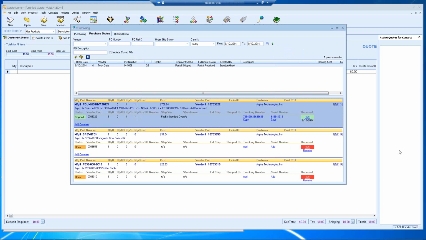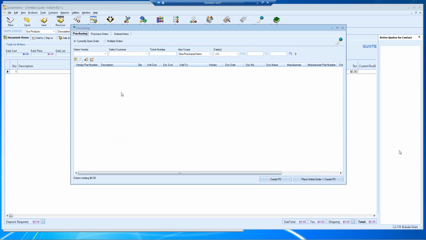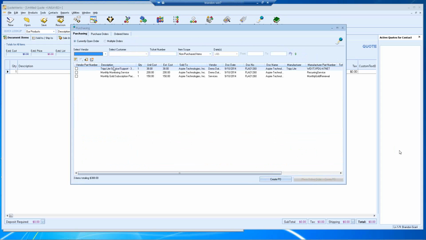Marley, that's a good question. Marley's asking, they have an internal charge for like a license processing fee or something similar, like an internal charge that they add to their quotes. Honestly, it's up to you if you want it to be included as part of your purchase orders. Anything on your documents, on your quotes, when you convert it to an order, is going to show up under that purchasing screen by vendor. So if you created a database of those items, maybe those internal charges, and you call them internal charges or something similar, it'll actually show up here under your vendor, whichever vendor you selected.